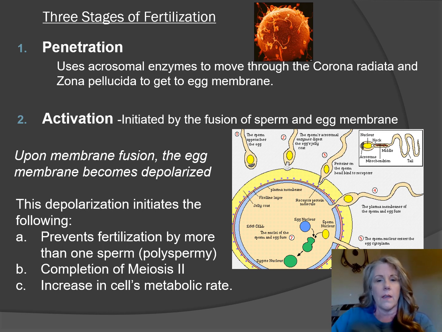Then what happens to the egg? It's going to complete meiosis II. Remember, this egg was in a state of suspended animation. And so at this point, it hurriedly finishes up meiosis II. And then what else is going on in that cell is that you're going to have an increase in the metabolic rate.